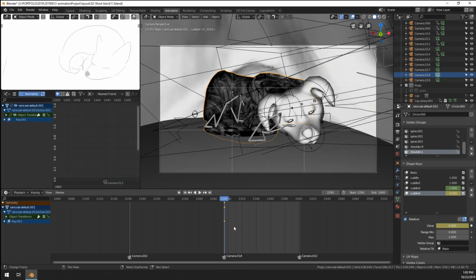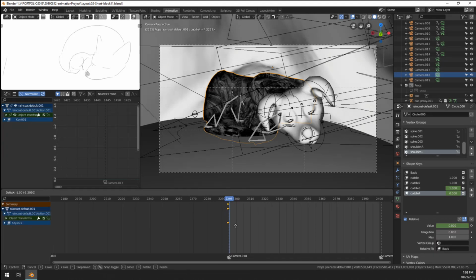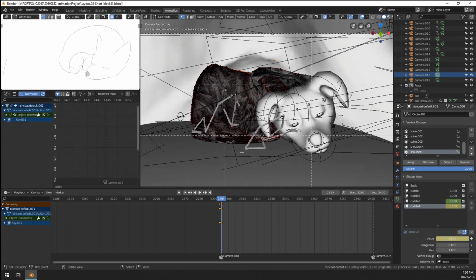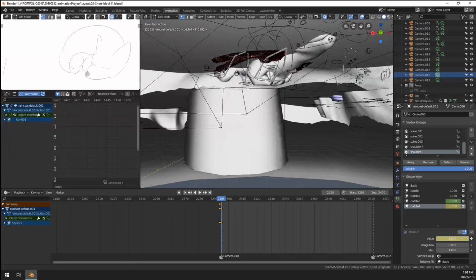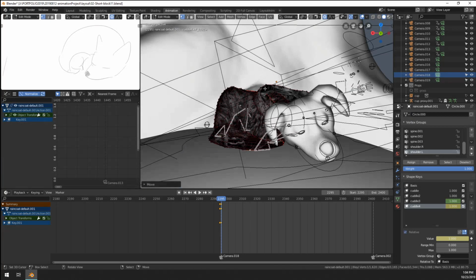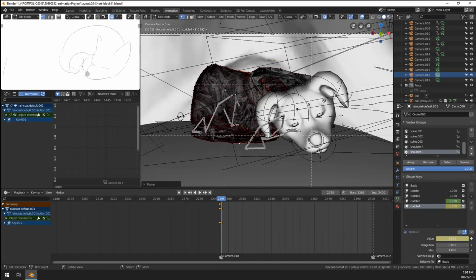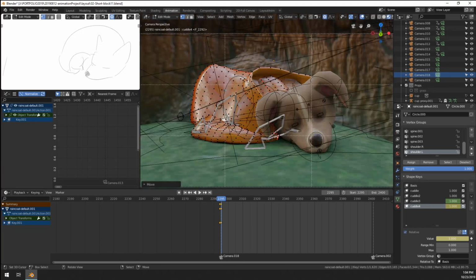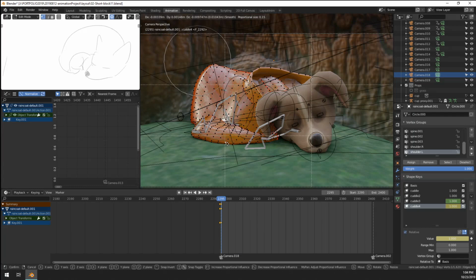I want to animate this key to be off in the previous key, and then turn it back on here. The only thing I kind of want to do here is put the sleeve and such back above ground, just so that this looks a little bit better, right?